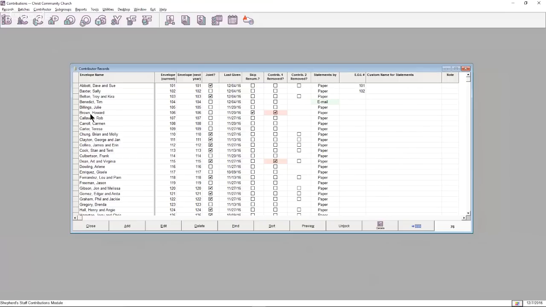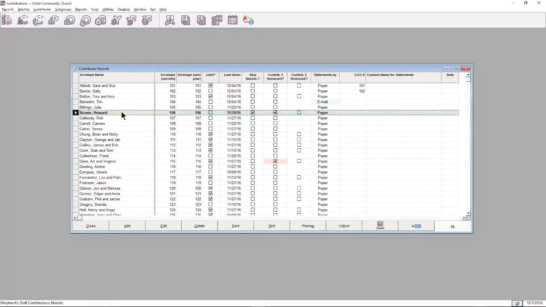That's going to be Howard Brown. And then, unfortunately, Mr. Art Dean passed away, and we're going to update his envelope as well. With Howard Brown, since he's left the congregation and he's not going to need an envelope number next year, we're going to mark him as skipped. What this does is allow the system to say, hey, don't include him in the normal numbering sequence when we renumber our envelopes.